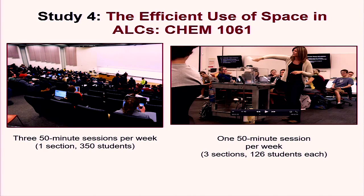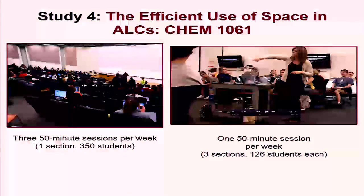the question of fitting students into rooms, right? So in terms of student butts in seats, an active learning classroom does not fit as many of them as a traditional hall does. It's less efficient in that sense. Right? So you're not going to pack as many people into that type of room. So active learning classrooms are less efficient than traditional rooms.